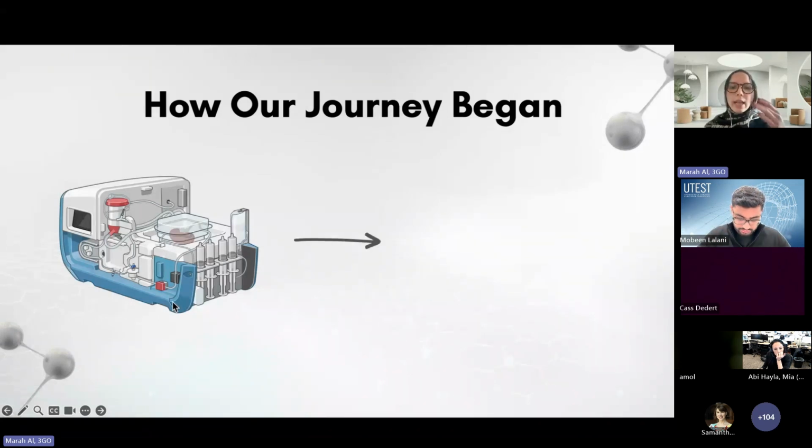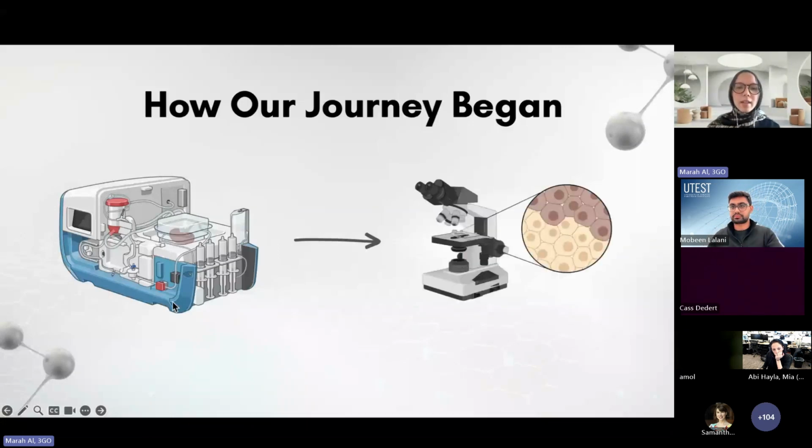So if an organ could stay alive outside of the body at all, then disease could be studied outside. And if perfusion could be extended from hours to weeks, then disease could be studied directly at different time points, rather than inferred from snapshots. So over the next 10 years, we built towards that idea step by step. We solved long-term perfusion stability, miniaturized the system, and proved reproducibility across disease models, starting with type 1 diabetes.